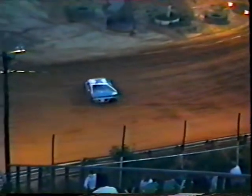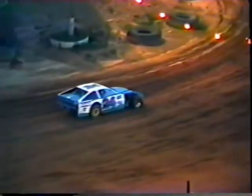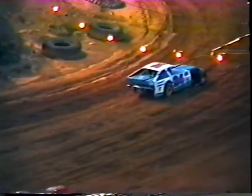Hamrick once again shows the power in his car right there as they head out of turn number 2 down the straight. Hamrick right now pulling away from everybody down the straight with car number 20. And now Hamrick goes high on the wall right there, loses a little bit of ground. As the bumping and pushing goes on, car number 24 spinning out right here. A good job right there by the drivers to avoid Ron Miller as he spun out, heading down the straight into turn number 1. Miller's all right, trying to get it turned around right there. And I'm telling you, these guys are pushing and shoving out there, looking for that pole position as they head into the race tonight.